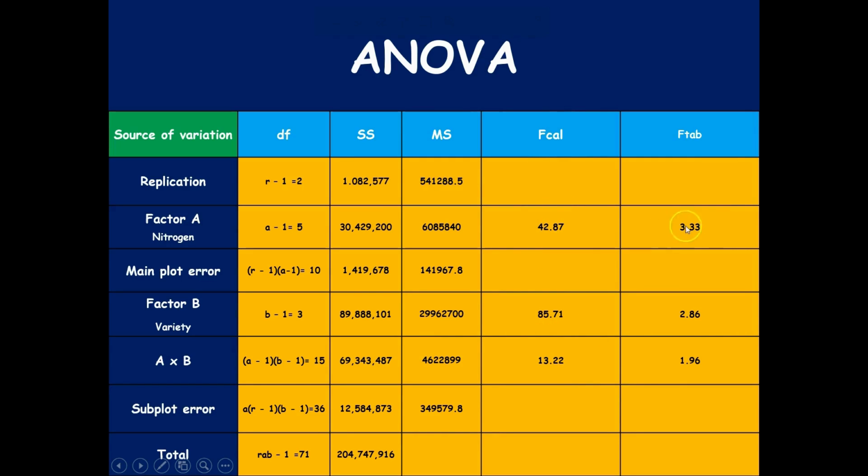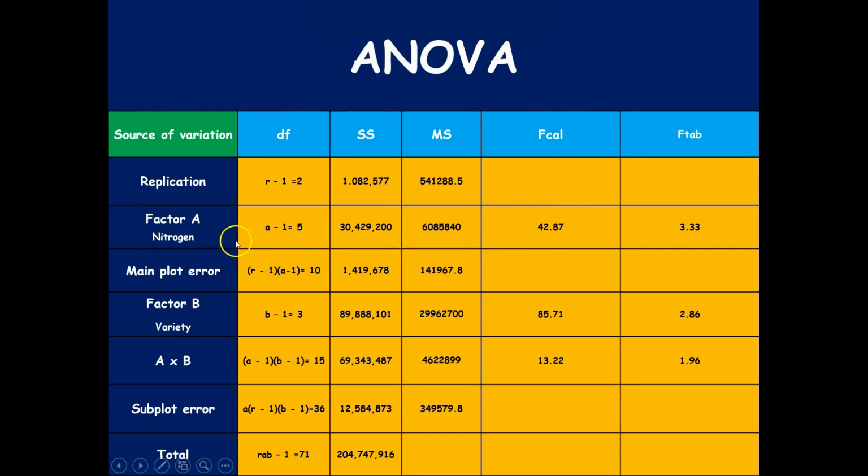In order to get the tabulated value, or the critical value of F, we need 2 degrees of freedom, one due to this, and the second one will be here. So with 5 and 10 degrees of freedom we will get this one, with 3 and 36 degrees of freedom we will get 2.8, and for 15 and 36 error degrees of freedom. So the thumb rule is, whenever the calculated value of a test of significance is greater than the critical value, under those conditions we reject the null hypothesis.